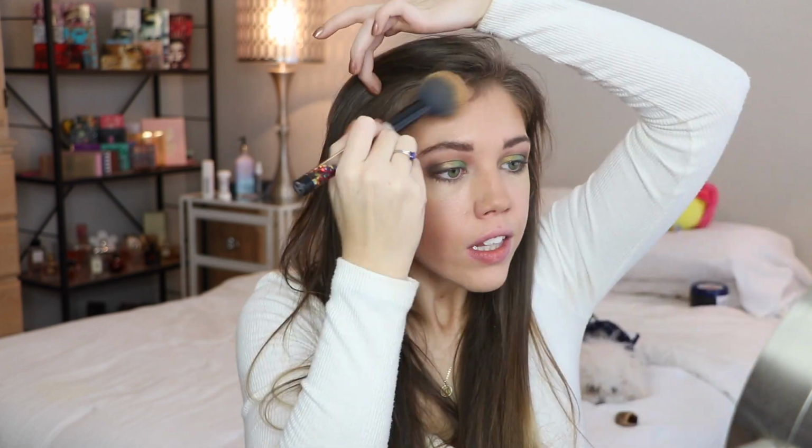And next, I'm just gonna do some of my basic stuff. I have my Ilia bronzer, aka the best bronzer to ever exist. See, even though this is a bit too dark for me, I don't think it's extremely too dark. It is a bit too yellow, but once I get my bronzer on and everything, then I do think it looks fine. Very nice.